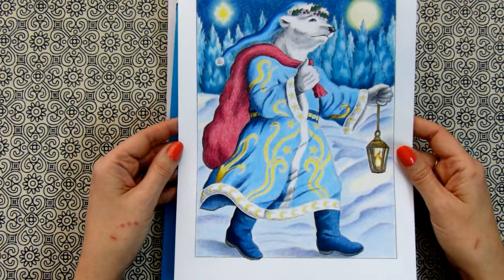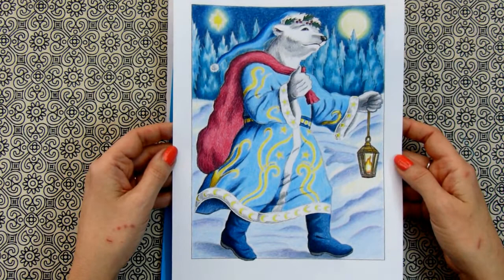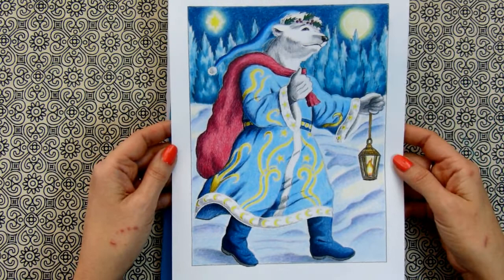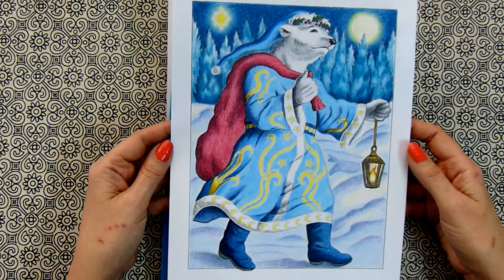This is one of my winter illustrations that I colored in winter, and I have two winter illustrations completed. I don't know what it is, it's always like this with me. I want to color more winter pictures in winter, but no. Then there is always something else. But at least I managed to color this one.